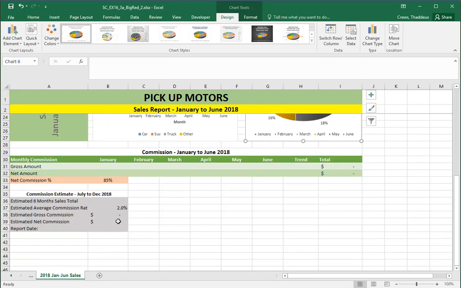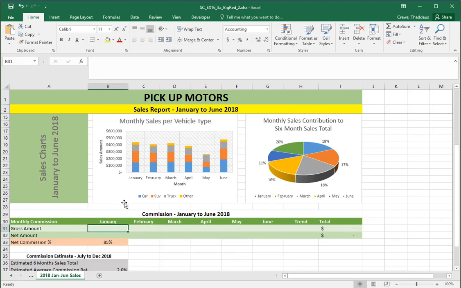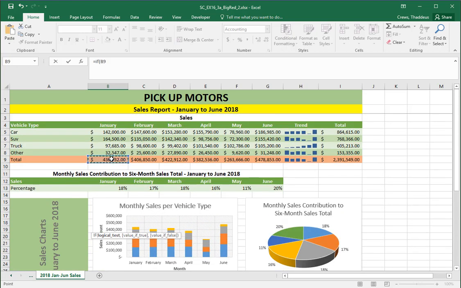Let's go down to B31. So here it is, and we're comparing it with B9, which is this value up here, the total. And we do this using an IF statement. So inside the cell, we type equals IF, and then we hit a left parenthesis, and we see the pop-up context is telling us that there are 3 arguments, commas separate items in a list. The first argument, the one that's bold right now because we're getting ready to type it, is the logical test. And we want to know if this value is greater than 250,000, comma.